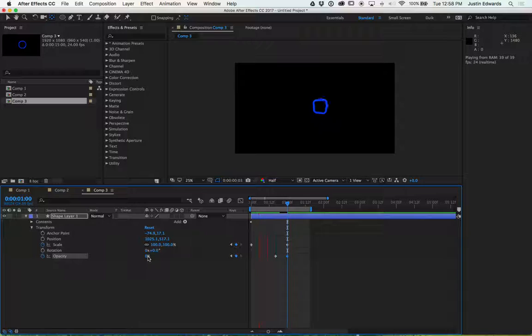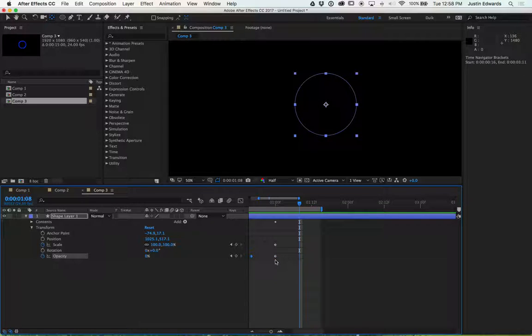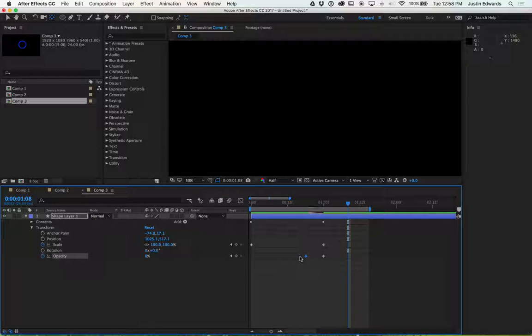I think it's fading a little too fast for me. This one. So I'm going to take this first keyframe there. And again, you can get in there and try to drag it with your mouse and nudge it. I always like Alt right just to try 1 frame at a time. I'm going to move it over 2 and just shorten it a little bit. Okay, it's a little better.